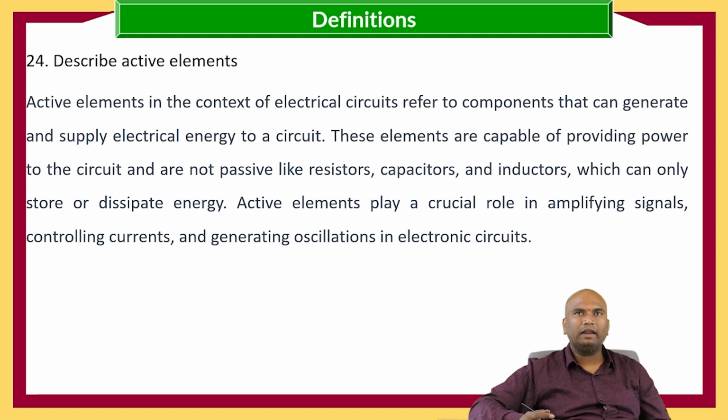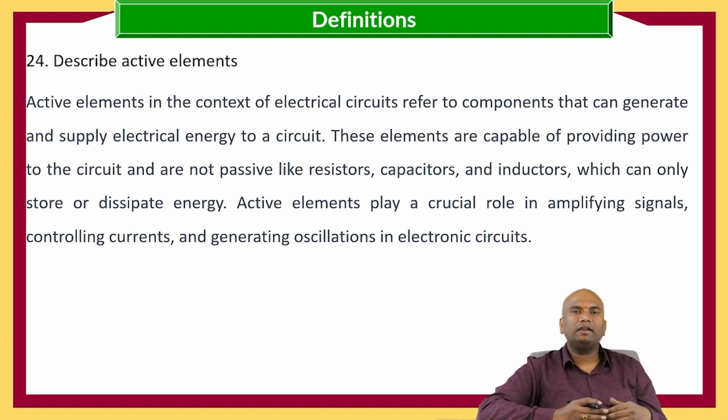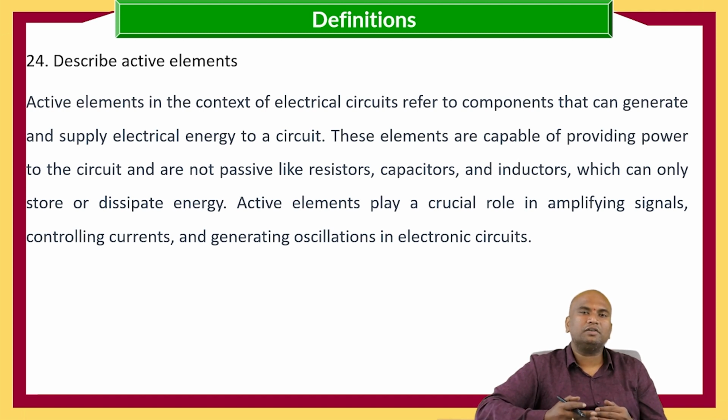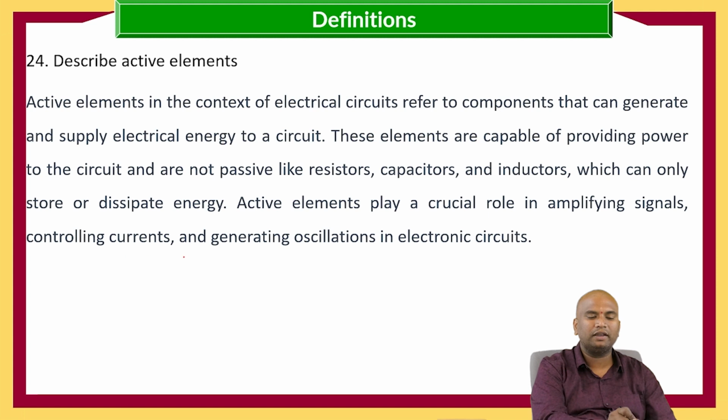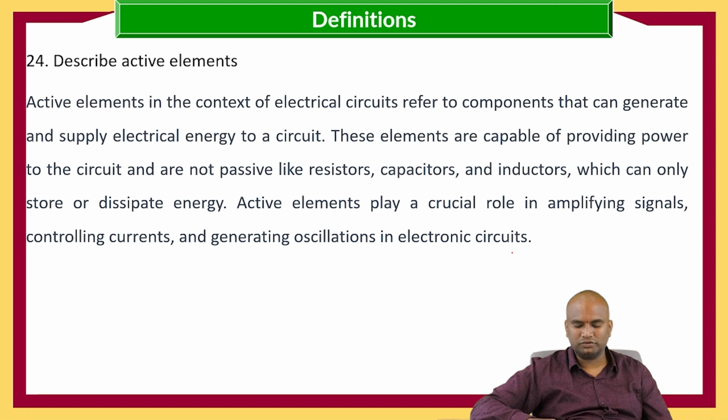Describe active elements. Active elements in the circuit are the elements which are going to be active in the circuit, which are going to deliver the energy to the other parts of the circuit like resistors, capacitors and inductors. And these active elements are going to play a crucial role in amplifying signals, controlling currents and generating oscillations in the electrical circuits.